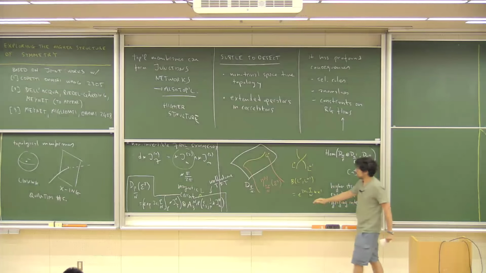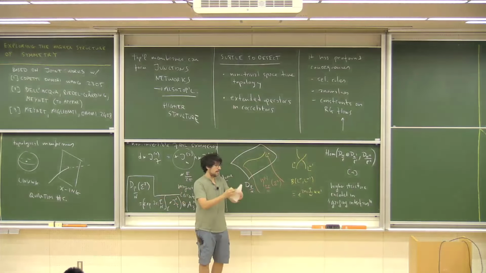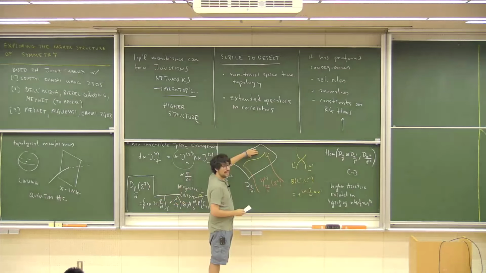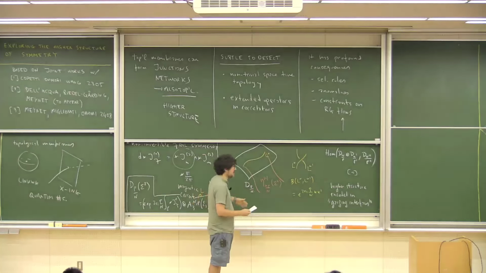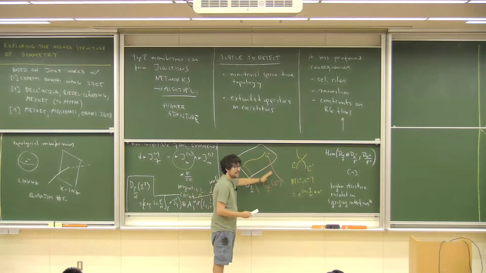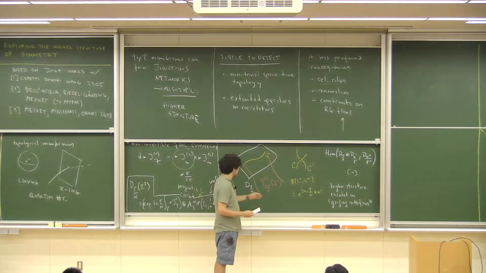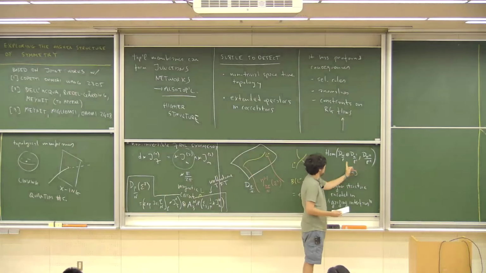Oftentimes, when we take two of these defects and we stack them on top of each other, a collection of lines becomes neutral with respect to the bulk. So because of just how charges are assigned, it can happen that they become genuine lines inside of the three-dimensional theory that do not have an avatar in the bulk. And when that happens, then we can gauge these lines. We can gauge them away. And this gives rise to the interfaces that correspond to these morphisms.